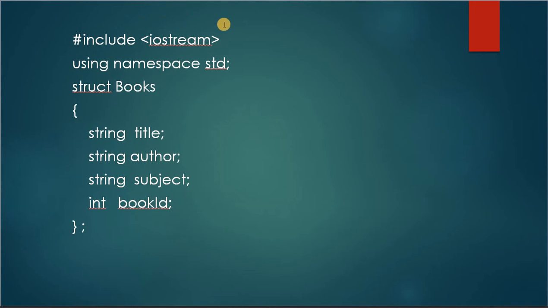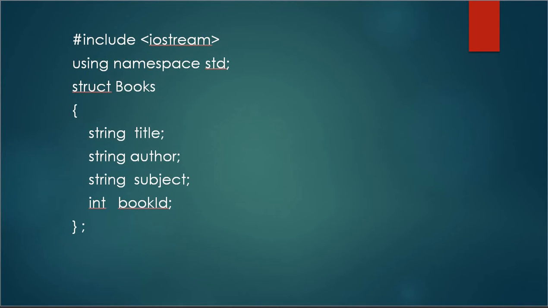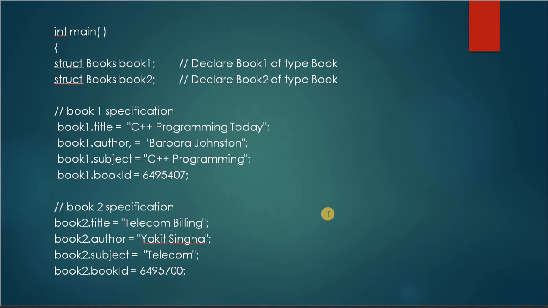This is going to be our driver file right here. Pound include iostream, using namespace std, and we're declaring the books struct. String title, string author, string subject, int book ID. And the end of the curly braces requires a semicolon. We use that a lot anyway. So continuing in the driver, we have int main. We have put the struct up above int main, just like we could do a function prototype. But main has to have seen it in order to use the struct.